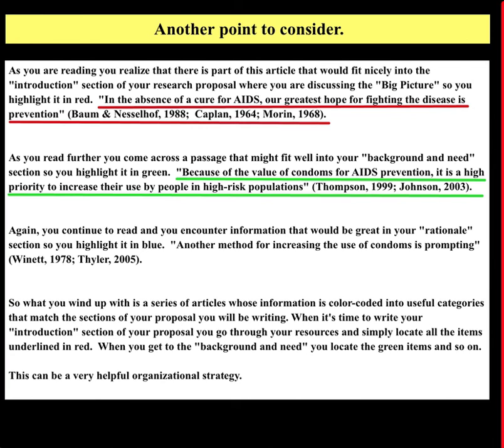Again, you continue to read the same article and you encounter information that will go great in your rationale section, so you highlight that in blue. So what you wind up with at the end is a series of articles where information is color-coded into useful categories that match the sections of your proposal you'll be writing.